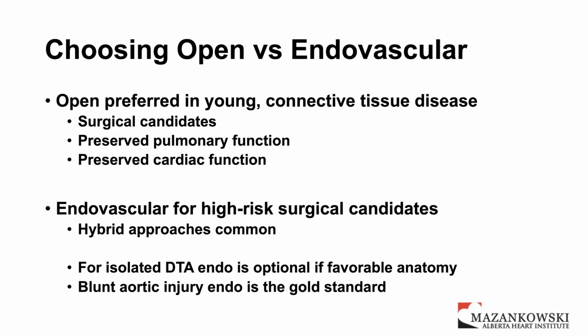Not the focus of this talk, because we're not talking about aortic arch, but just a few days ago, we were talking at a meeting for some of the chief residents that debranching the innominate artery to allow for a single branch endo-arch option for arch pathology is something that as cardiac surgeons we have to ask ourselves, why am I not going to reimplant this innominate artery in a type A aortic dissection? Without a doubt, as you saw, I fully support that isolated descending thoracic aortic pathology is the gold standard being endovascular. Similarly, blunt aortic injury, endovascular is the gold standard.